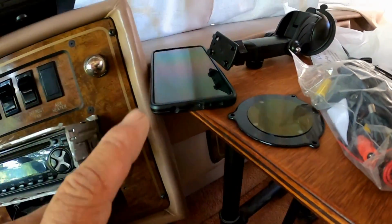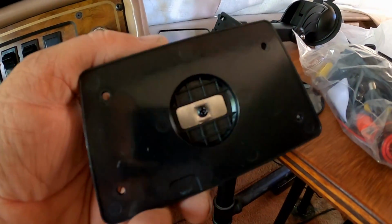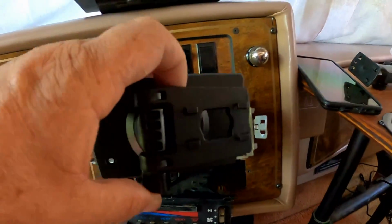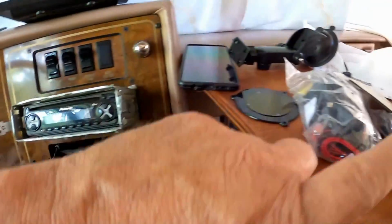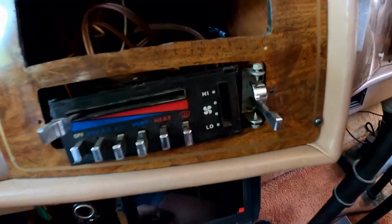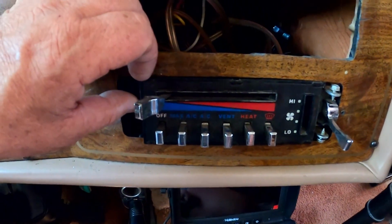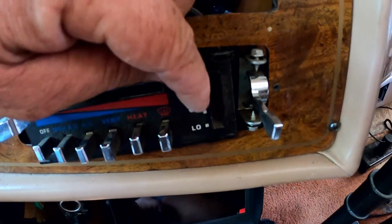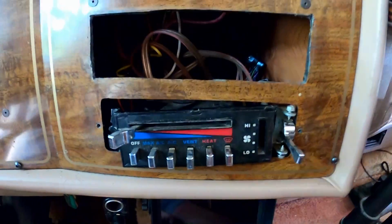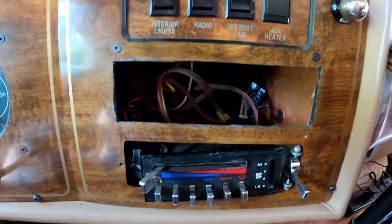Or, no, where's the other piece at? No. I'm going to use this, okay? It would screw directly to that panel. Anyway, I'm going to probably jump ahead on this part of the project because I want to get this thing plugged in and checked out. So what I might do is doctor this up a little bit too. I think I put a screw in the side there. This goes back in behind here. That switch is supposed to come out through that slot. I think we'll just doctor that up a little bit while I'm here.